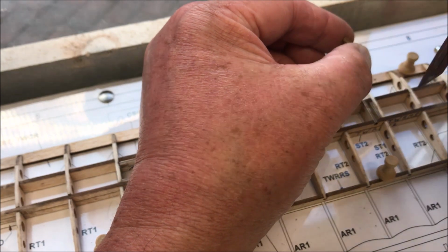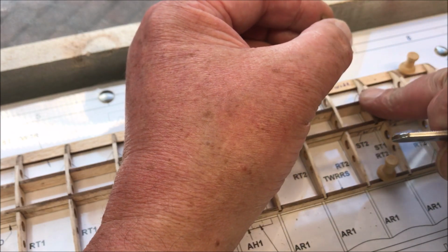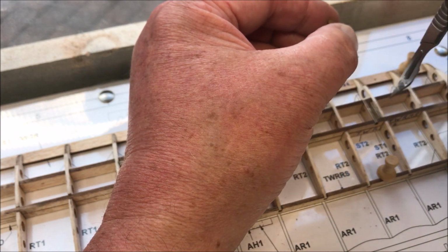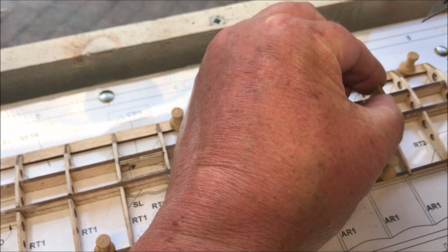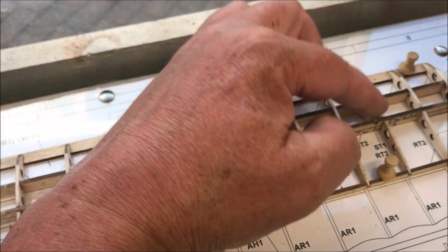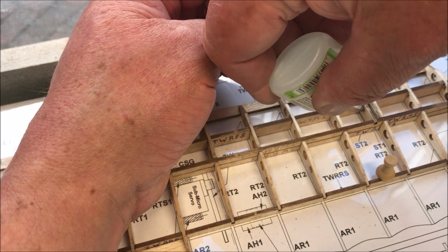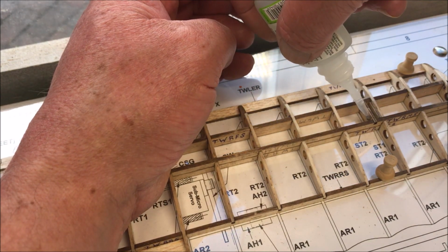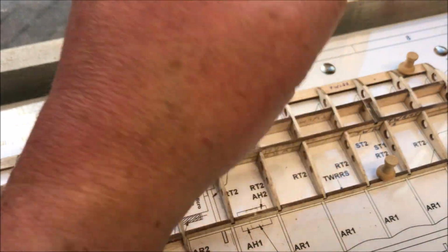See how that moved? Push it back. Check that. Yeah, that's a goer. And then make sure it's down. Push your finger. Put a bit of CA in there. Okay, there you go. And that's it.